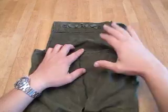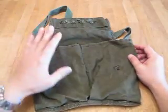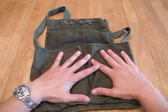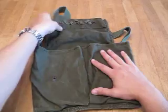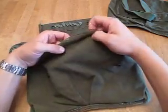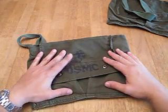And then your actual claymore right there. All it is is just a canvas bag with a shoulder strap. What fits in here nicely is a canteen, canteen cup, and a poncho. So I could throw this on when I was just going to be walking around base camp and I just wanted to have a couple essentials with me. And then when I needed some more space, I took out the center seam and now I could fit my map and some other gear in here. This is what I carried with me while I was in the corps.